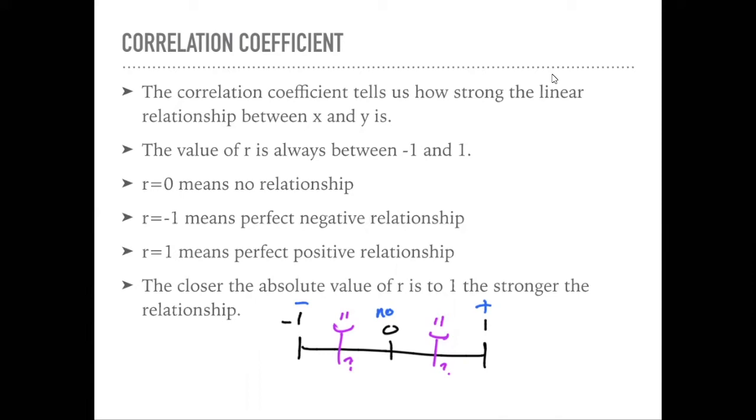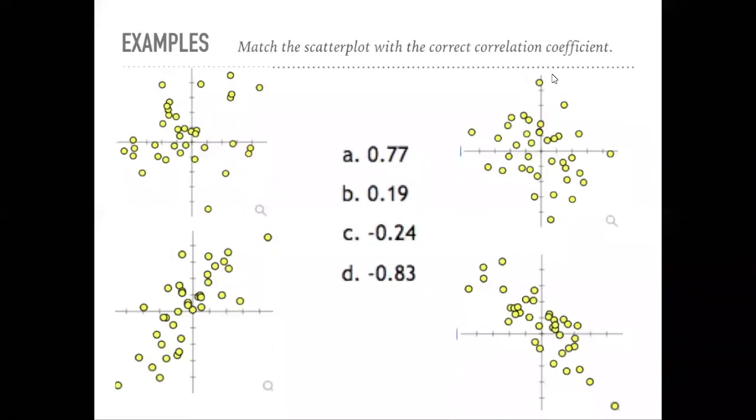So in this next slide, we're going to see 4 different scatter plots and 4 different values for R, and we're going to try to match them up, and you're going to get to do this on your homework as well. All right. Now, when I see a problem like this, I tend to say, okay, let's focus on the ones that are closer to 1 or -1. Those are going to be the easier ones to figure out first.